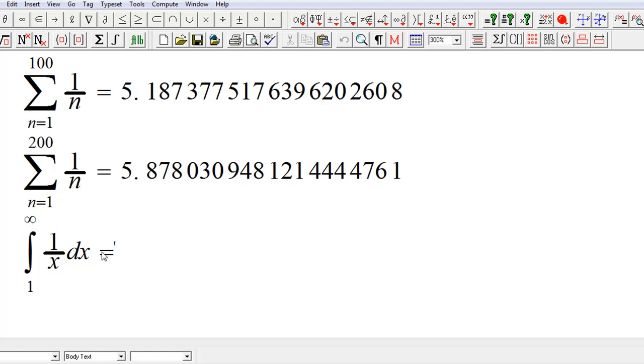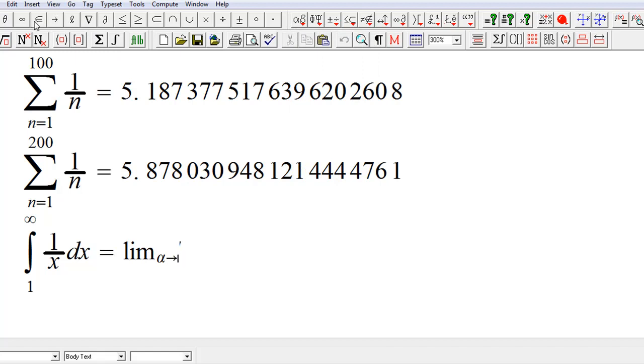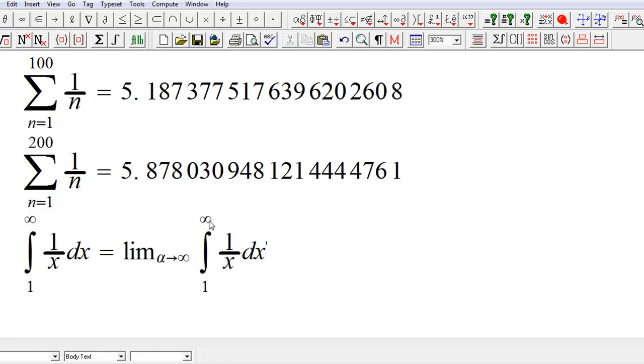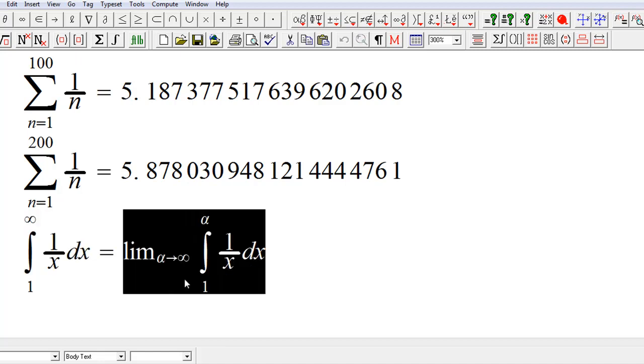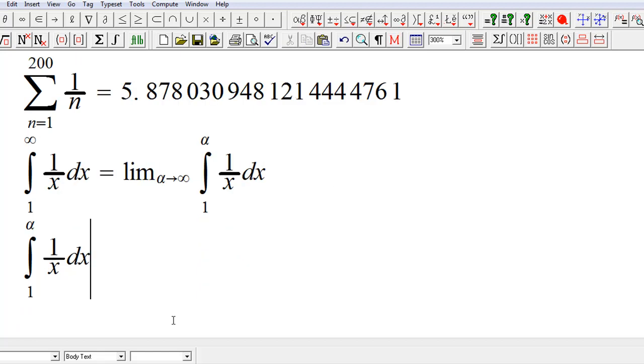Why? Because I can't handle infinity as a quantity, so what do I do? I just go ahead and say limit as alpha goes to infinity, because otherwise my calculations would not look legal, right? So then we got this. I just said this can be written as that. So I'm going to write this integral and then take the limit. If that limit is available, very good.